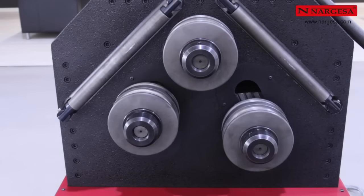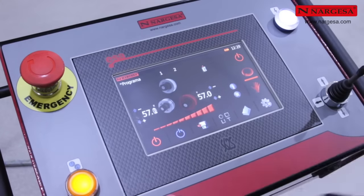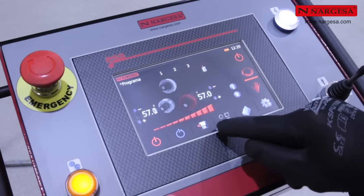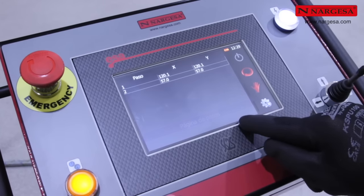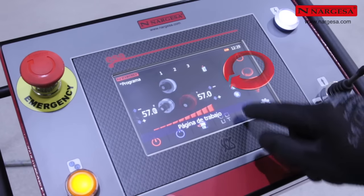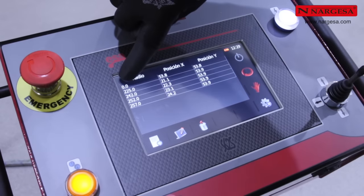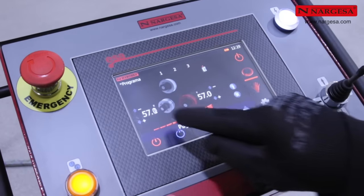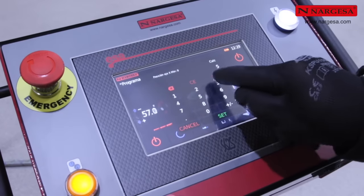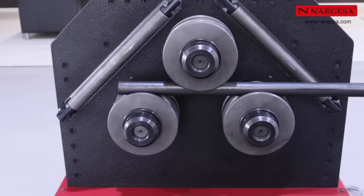Position the two lower axles at an elevation of 57 and save the second step of the program. You can see the existing steps with the information icon. A radius of 0.0 provides the clamp position of the material in the database. In automatic operating mode, position the two lower axles at an elevation of 53.8 and create the clamp step.